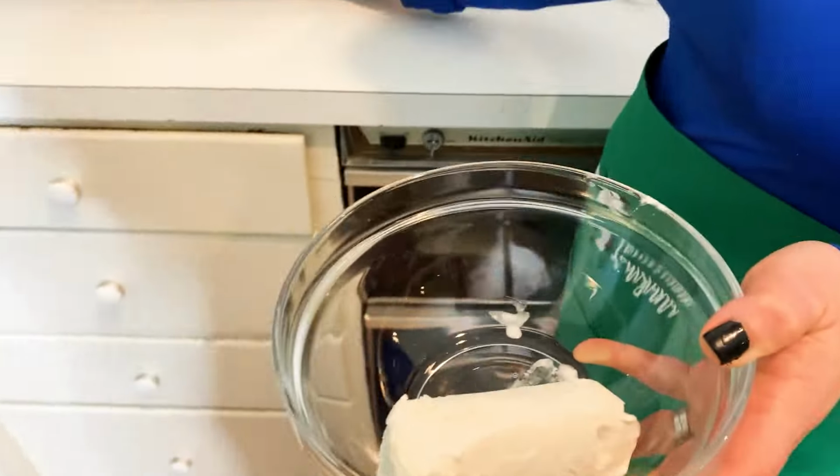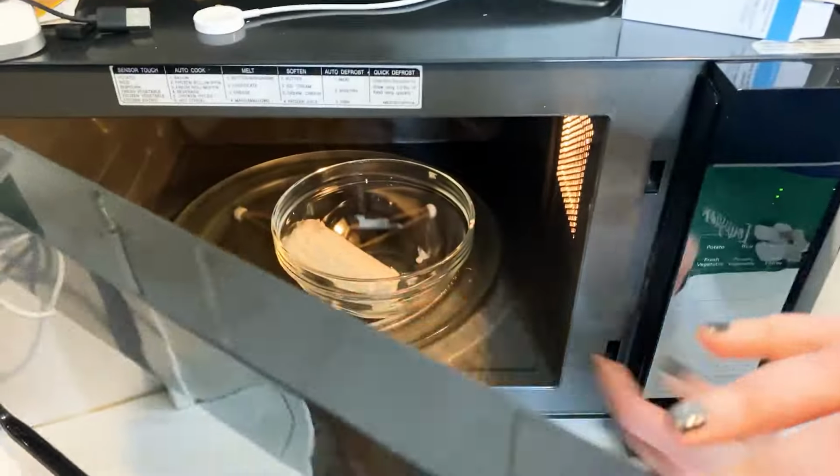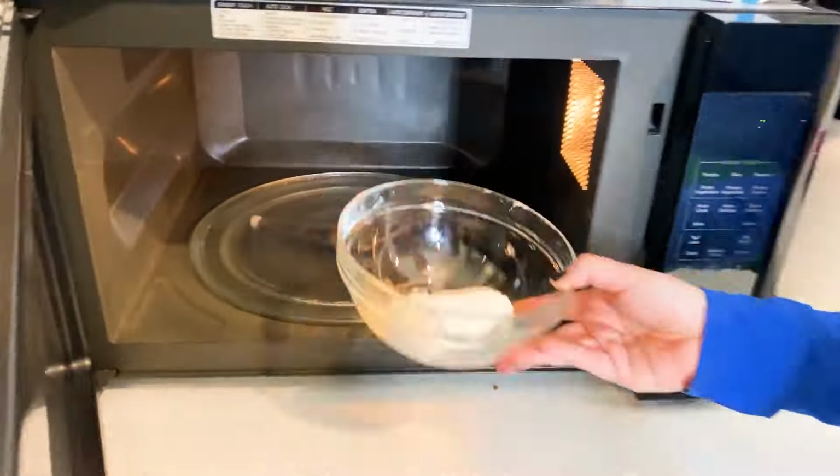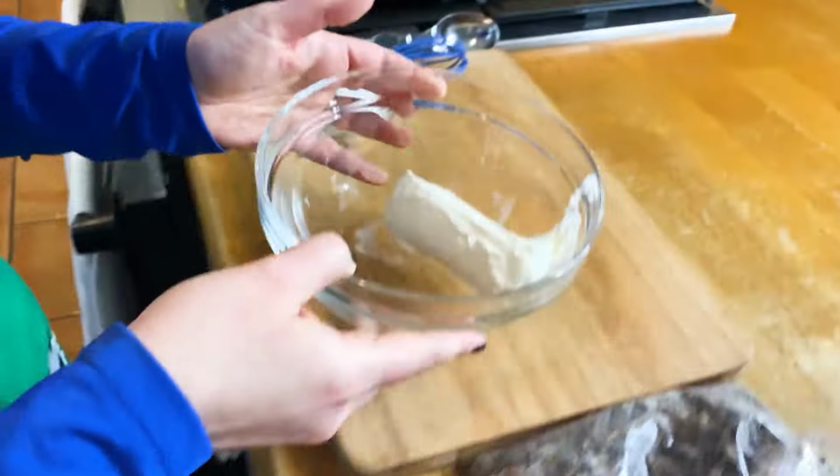Let's go and microwave that 4 ounces of our goat cheese. Did I say that it was 4 ounces of goat cheese? For about 10 to 20 seconds, we want to get it soft. Y'all notice ain't no fancy schmancy kitchen.